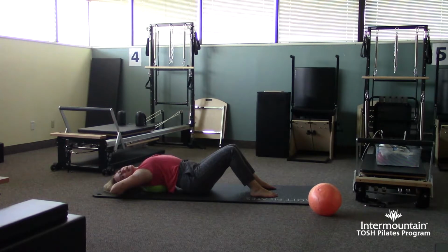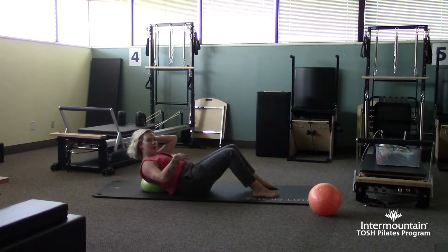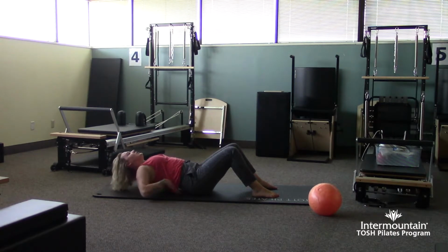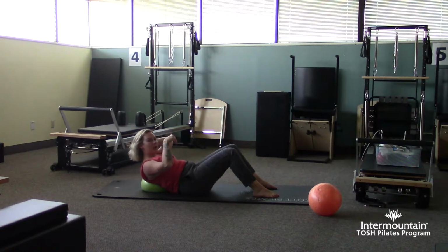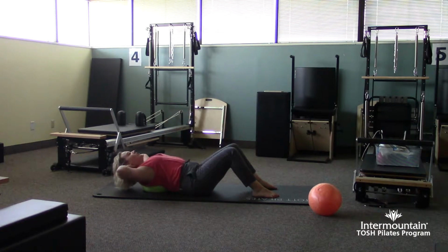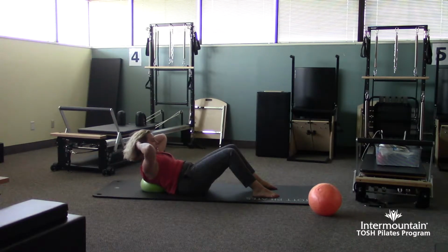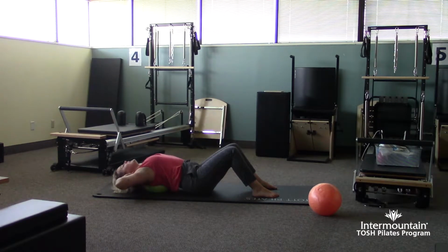Now this next time as we exhale, we're going to add a sit-up. So you'll exhale. And instead of doing just a crunch, we're thinking of it more as doing a cat-cow on your back. So you're arching your spine, inhaling as we come over the ball. And then as you exhale, you're going to slightly tuck. Think of imprinting your spine as you flex or round your body up. A couple more here. Just trying to warm up through the mid-back and the low back, getting the abdominals starting to fire. And exhale.